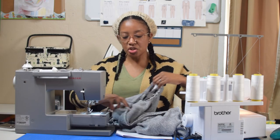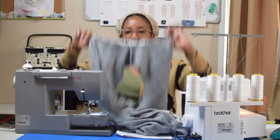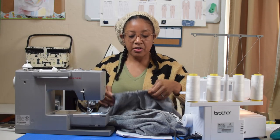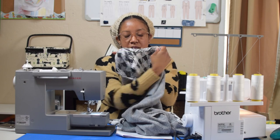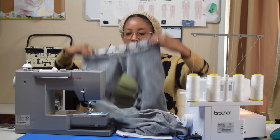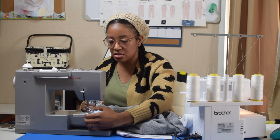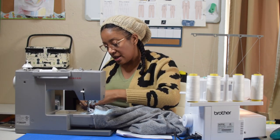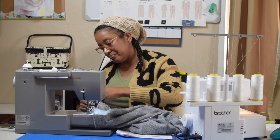Okay, so I have one side pinned together. And you can probably see the little pins poking out at the top. They're actually right sides together on the inside. So now I'm gonna hook the other side just like this onto my machine, slightly pull the neckband and not the neck hole of the garment, and pin the other side.